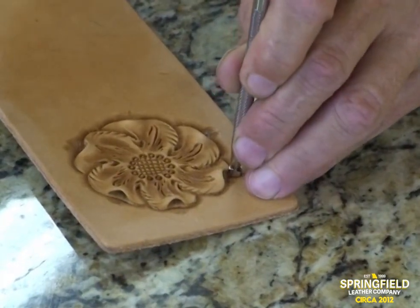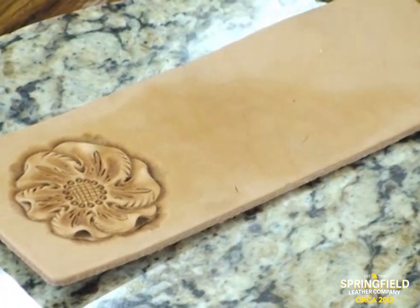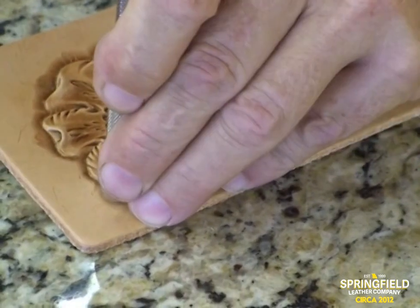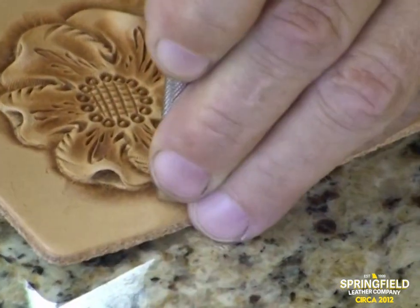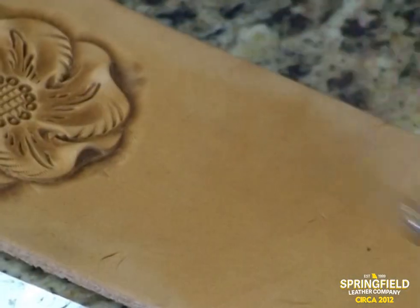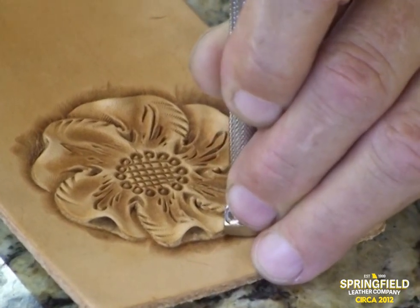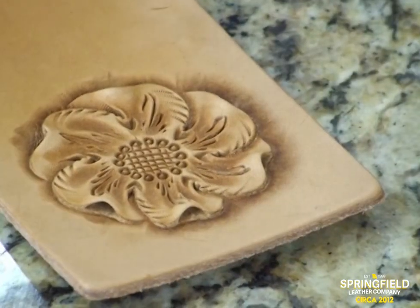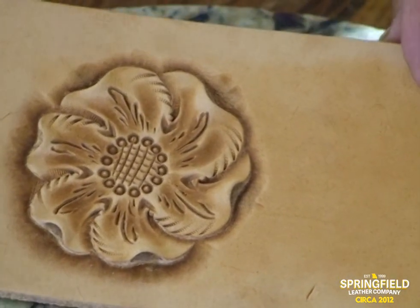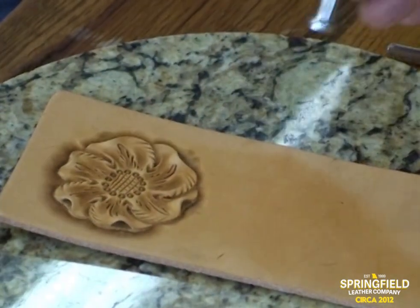As a matter of fact, as long as we're doing this, maybe I'll just take the time to grab one of those tools and show you what a matting tool does. This is a very common matting tool. It's a lot like a beveler. Again, moisture content really helps a lot, and you can start to see what a tremendous difference using a matting tool can make. Now, we've done half of it with this one. We're going to do half with another one, just so you can see the effect. This is a P005, I believe.